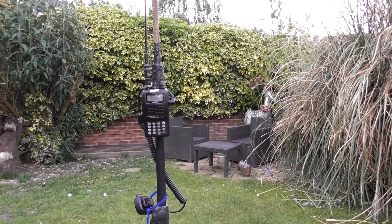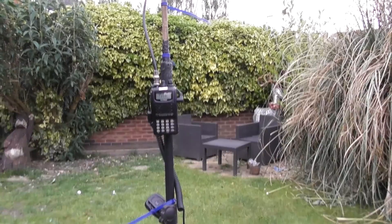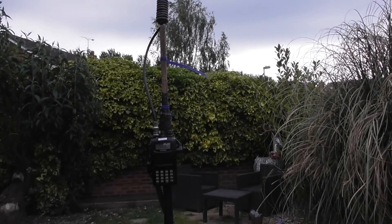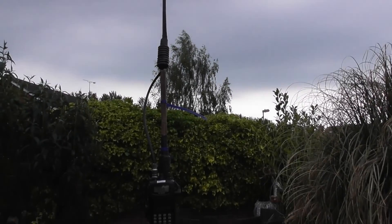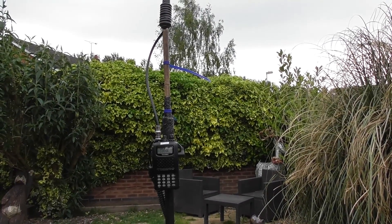I'm just going to put it on pause while I attach the antenna to the tripod. Okay, right, I've fastened the flowerpot antenna, as you can see. It's just fastened on with some cable ties. No smoke and mirrors, no magic. I know it looks tall there, but it is literally one metre.